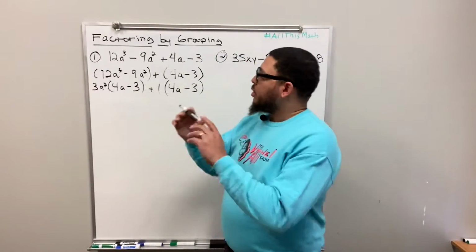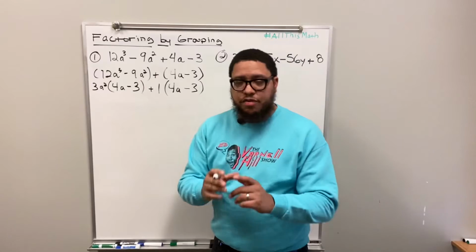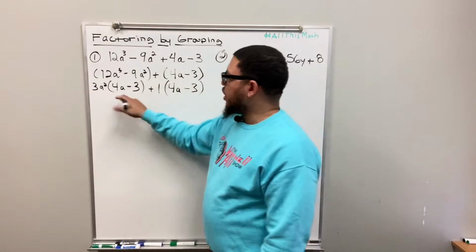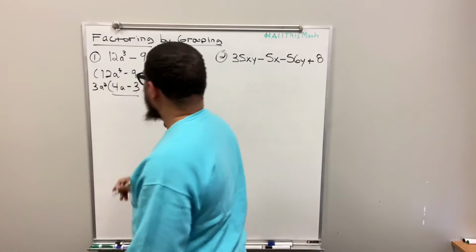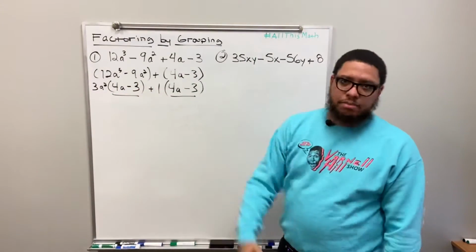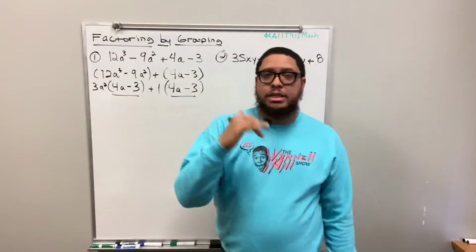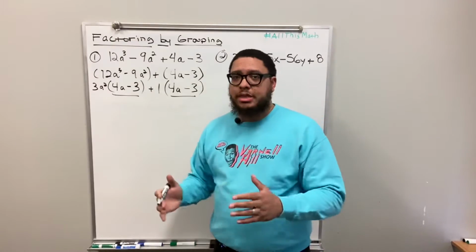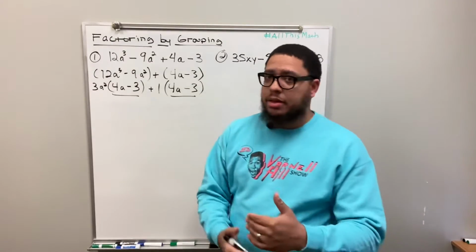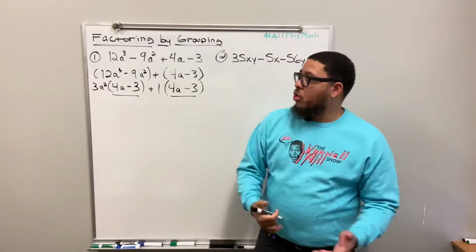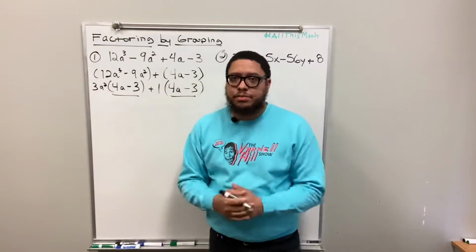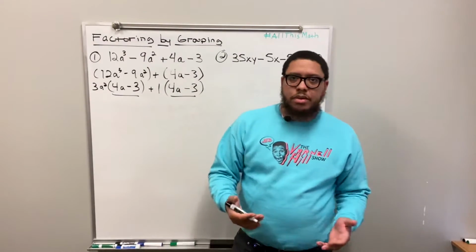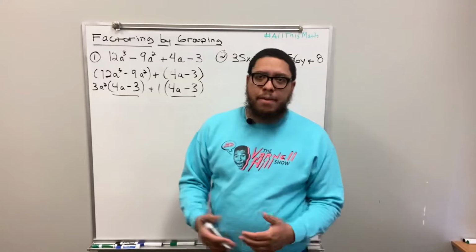Now, here's another thing. The way that you know that you've been successful at factoring by grouping is if these two binomials match up, right? Because you're going to get two binomials. And they must be exactly the same. The signs must be the same. The terms must be the same. Now, if they're not exactly the same, that means you either made a mistake somewhere or you're just not able to factor by grouping. And that happens sometimes. Everything is not factorable. You can't break everything down using a factoring method. You just can't. All right.